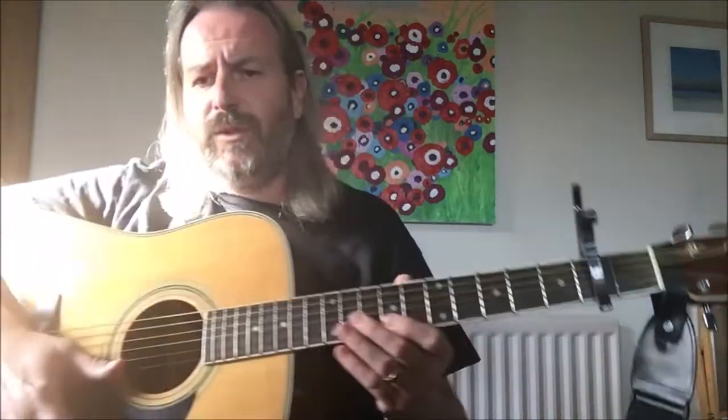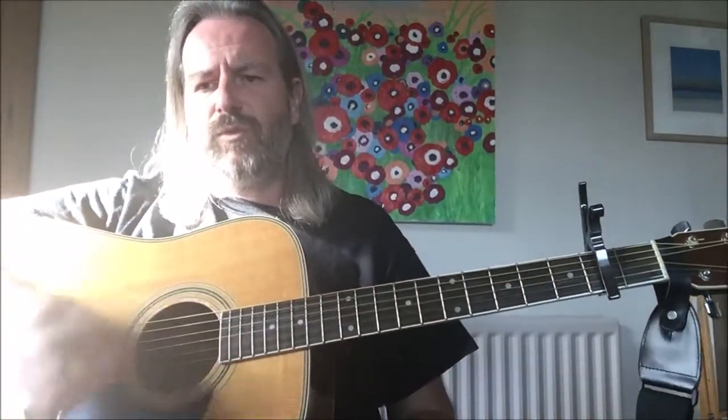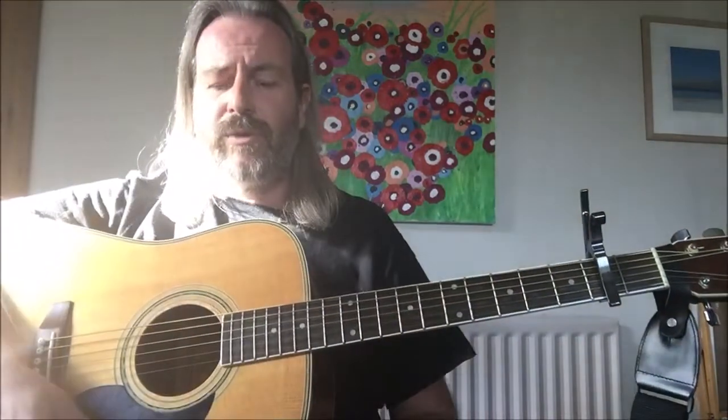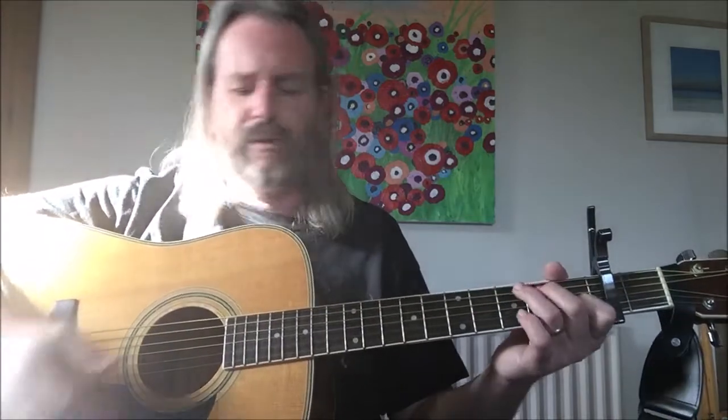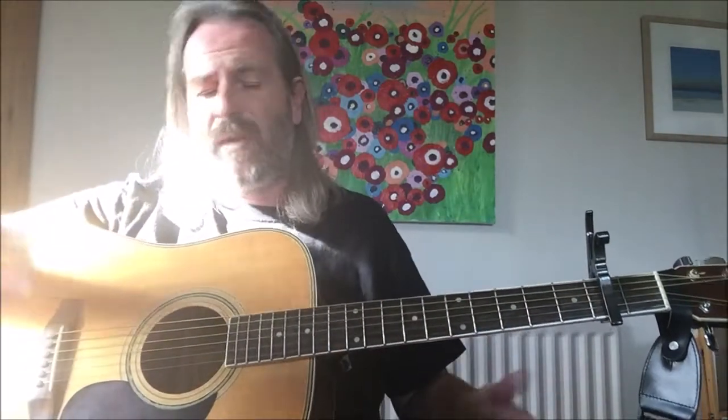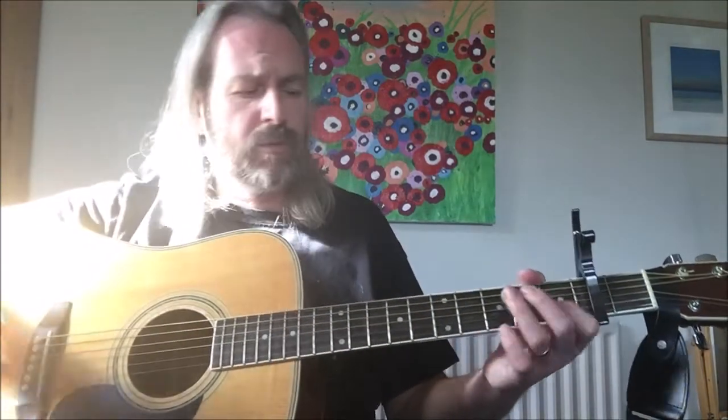Okay, that's it, that's the whole song. The only thing you can do differently, if you would really like to, is at the start, you can start doing some picking of individual strings while you are playing a chord. This is a technique called arpeggio, where you're only playing one string at a time, or one note at a time, like on a piano, instead of playing all of the strings or all of the notes in the chord.